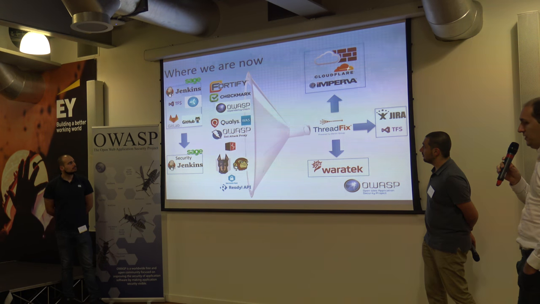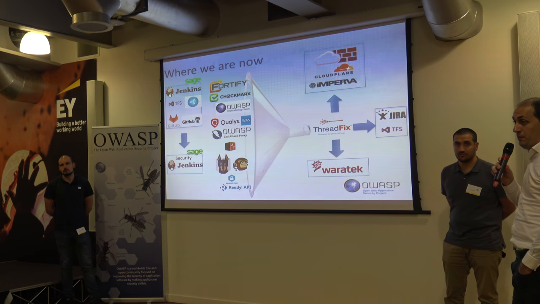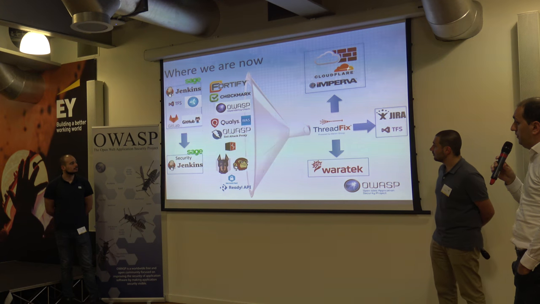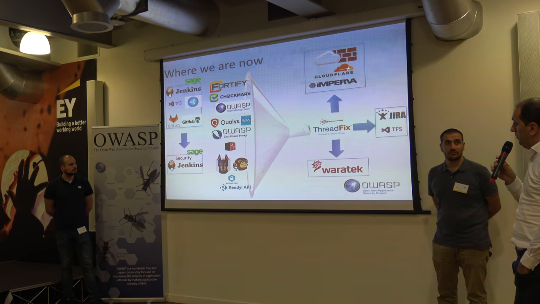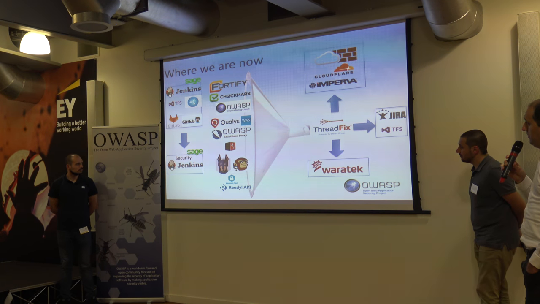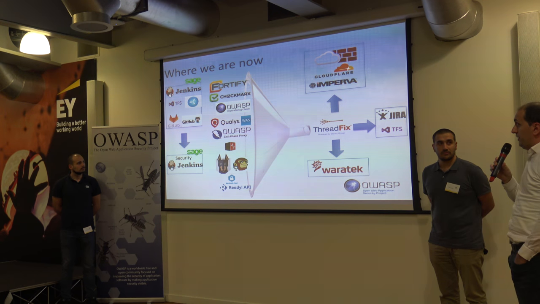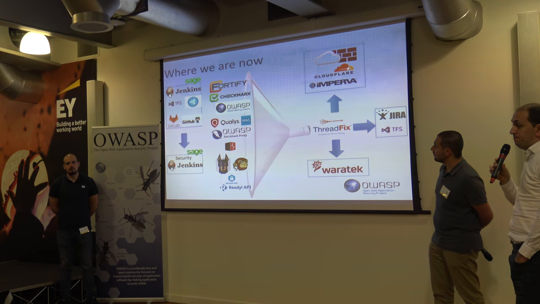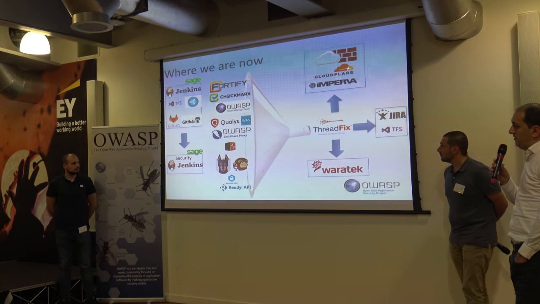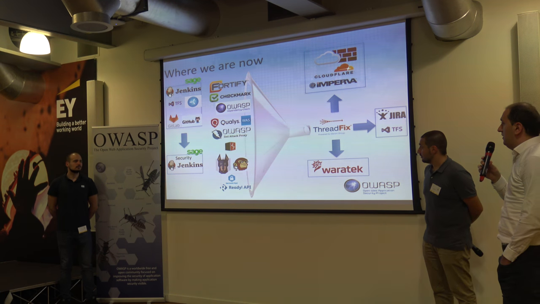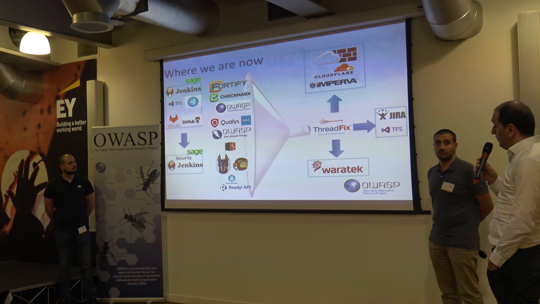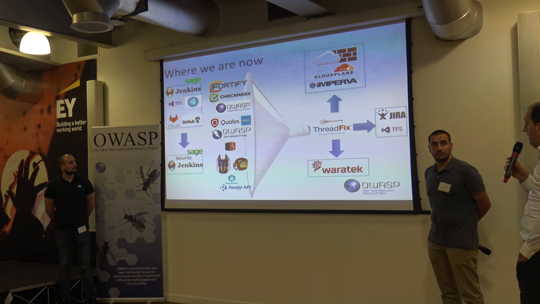In this case, we've chosen Jenkins because it seems to have all the right plugins. It's a very powerful tool with the universal plugins it has available. Most of the tools you see listed there are supported by Jenkins. I would say almost all of them. So maybe Security Monkey not yet. The Node Security Project and maybe the Arachni API not yet, I'm not sure. But the rest of them are supported by Jenkins. So basically the principle is the developers have a pipeline, and that pipeline calls the security Jenkins, so basically a testing pipeline, if you wish. It runs these tests, sends results to a central location. In our case, that's ThreadFix, but it could be anything, DefectDojo maybe, which is more infrastructure focused, I found, but nonetheless.